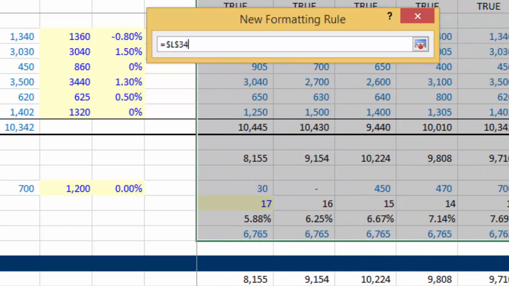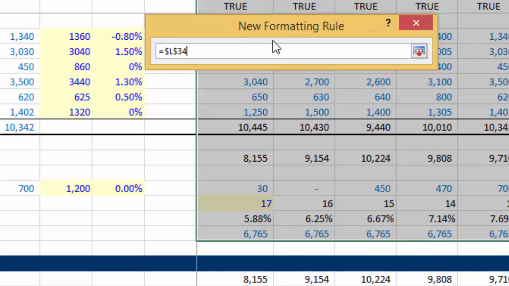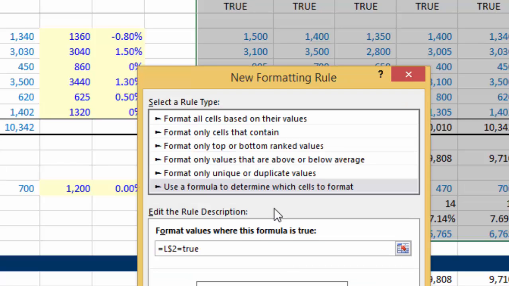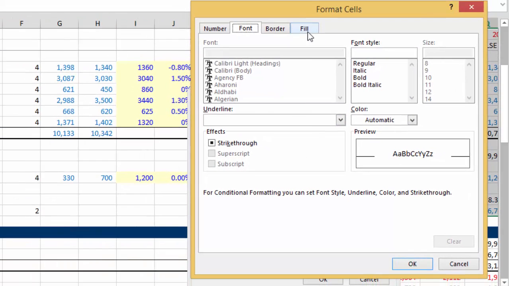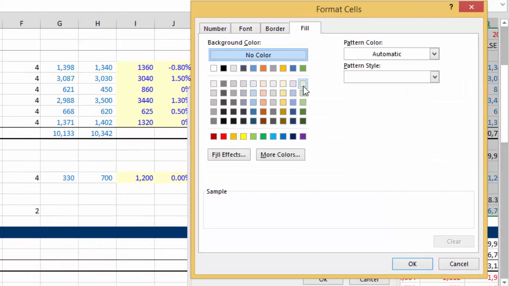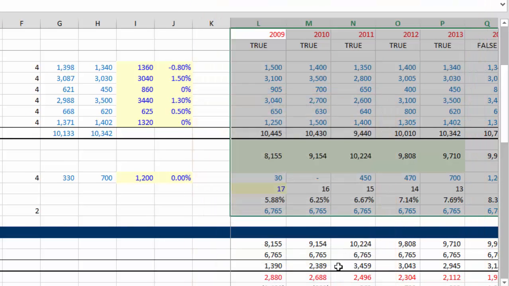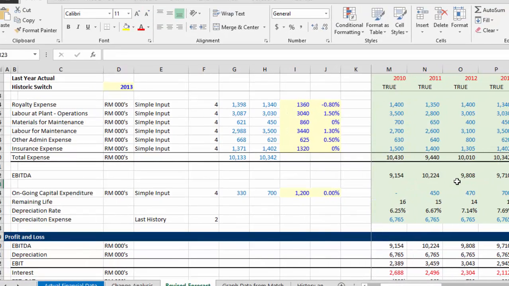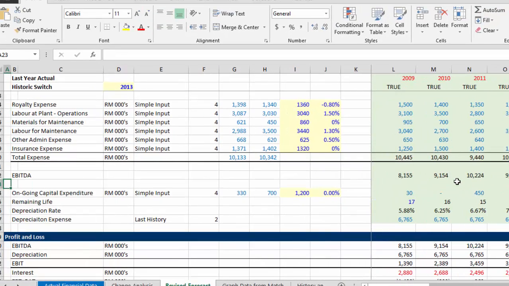We go to the left-hand side. We say, well, if this number, with the F4 just on the 2, equals true, then let's make it a different color. Alright, so we compare our actual and our forecast. When we put a new forecast in, we can see this.